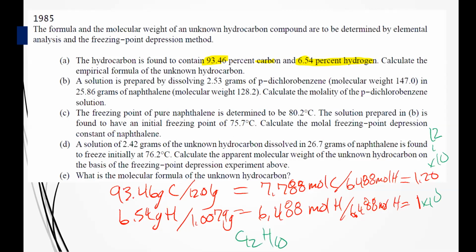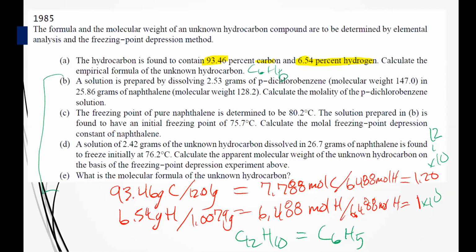Is that the lowest ratio that we could do? No. All right. So then we can bring that down and we can make that C6H5. So we could have multiplied it by 10 and then reduced it, or you could just multiply it by 5. Both of those will work. And so that's how we got our empirical formula. Now, empirical formula is useful because it's the ratio of our carbons to our hydrogens, but it doesn't tell us about our moles. And so this second part with our solution data, we're going to calculate the molality so that way at the very end, we can use it to find this molecular formula.